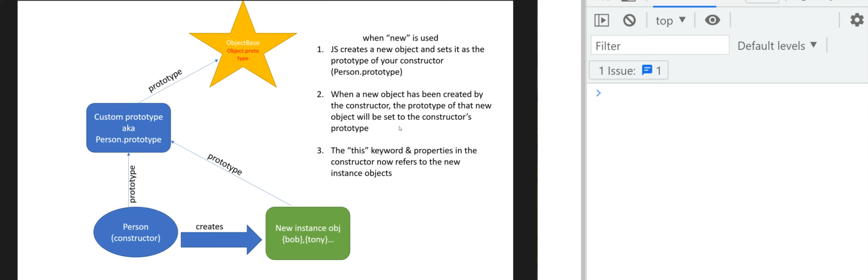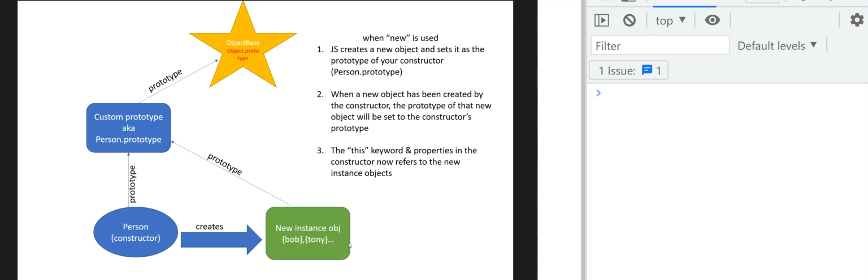Okay. Number two, when a new object has been created by the constructor, the prototype of that new object will be set to the constructor's prototype. And we already kind of know this from JavaScript's built-in constructors, such as array and so on, right? Okay, let's review. Person constructor constructs or creates a new instance, such as Bob, Tony, or Phil.